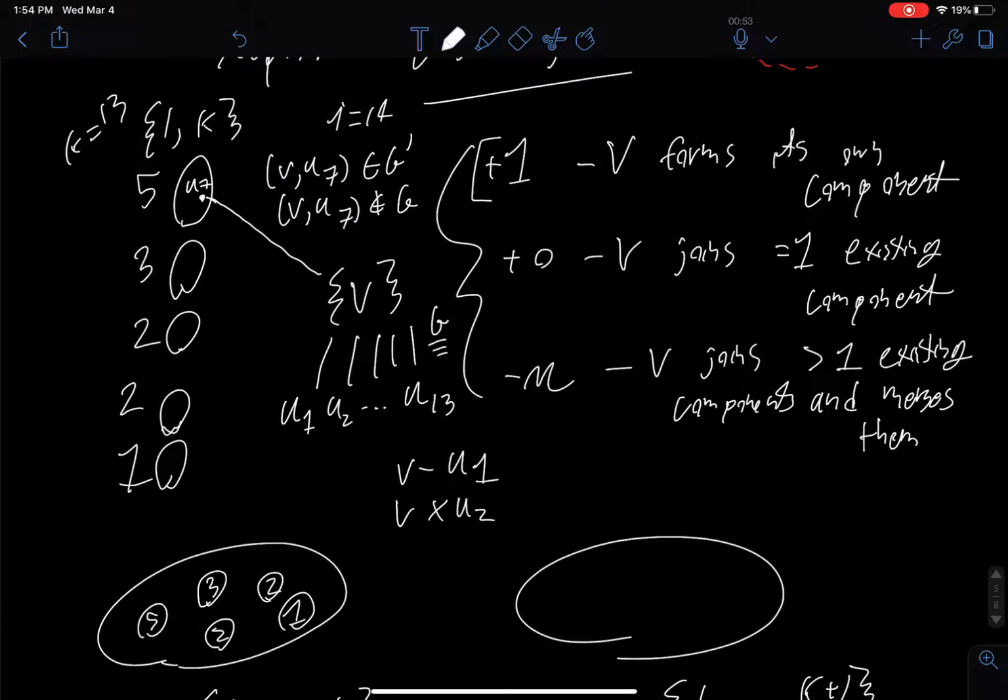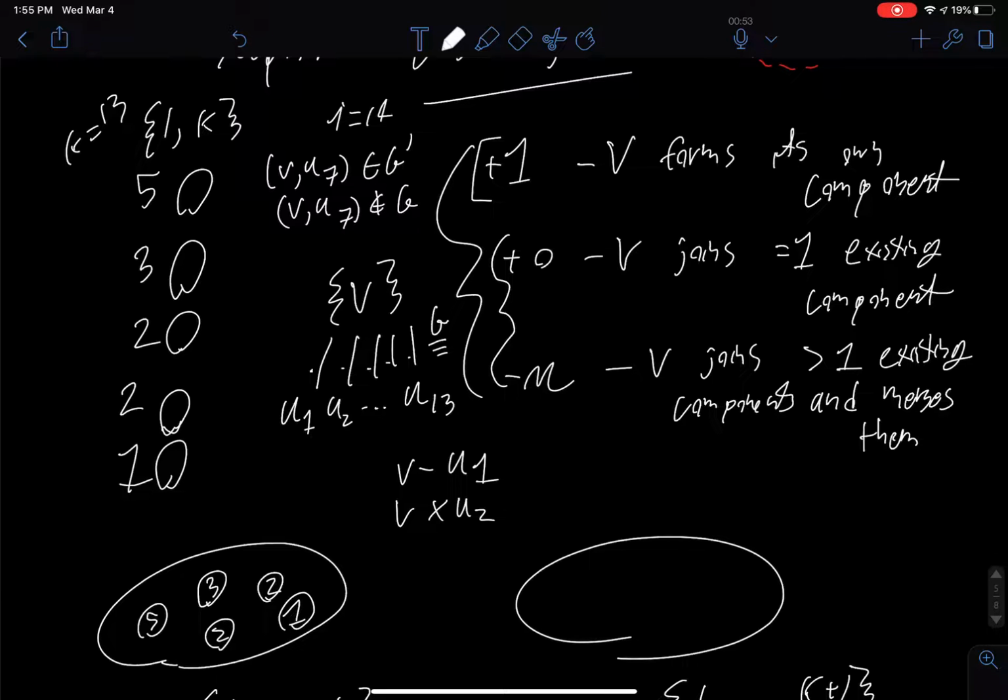This also leads to an interesting method of analysis for how we could possibly go about discerning between the rest of these cases, which is we'll iterate through these edges, and as we iterate, we'll keep a count of the number of edges in G from V to each connected component. So let's do this. Let's look at each of these edges one by one, and as we do it, we'll start counting.